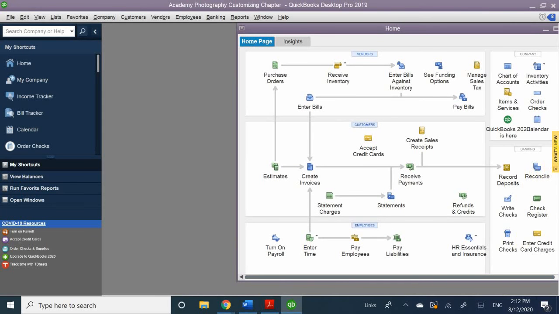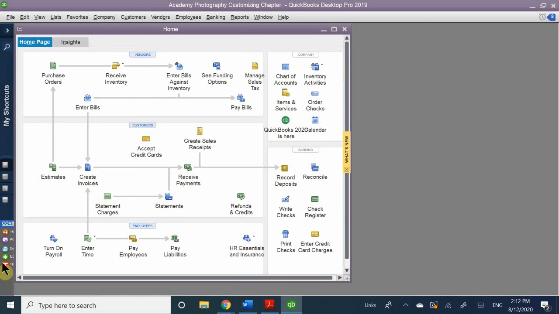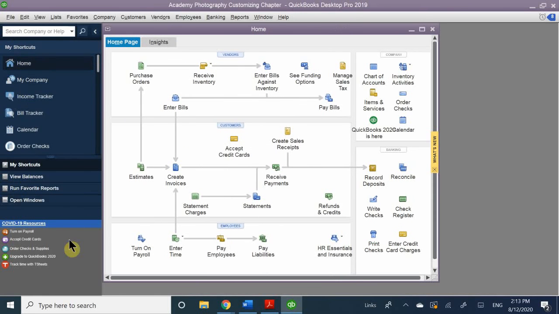So all right, we changed the home page, we changed the menu bar. Now the next thing I'm going to show you is how to customize your icon bar. So you have a few things. First off is viewing the icon bar. You have a few options to do that. If you come up here, you have this little carrot looking thing. If you select that, I hide my icon bar, right? If I want to expand it, I press that same thing again, right?